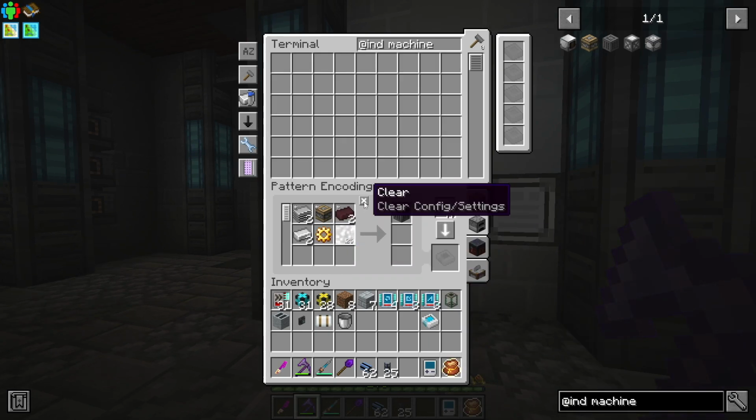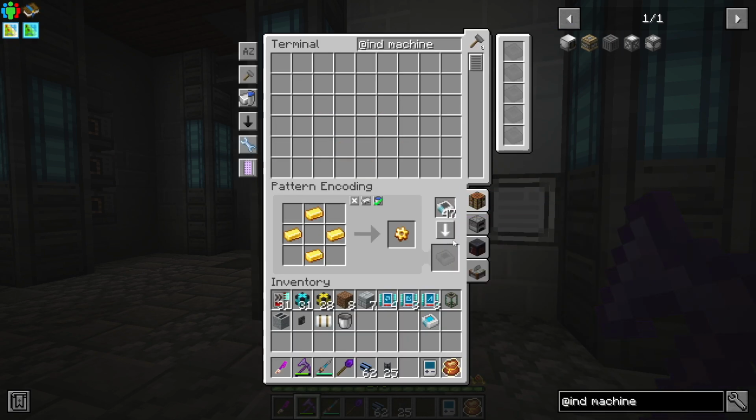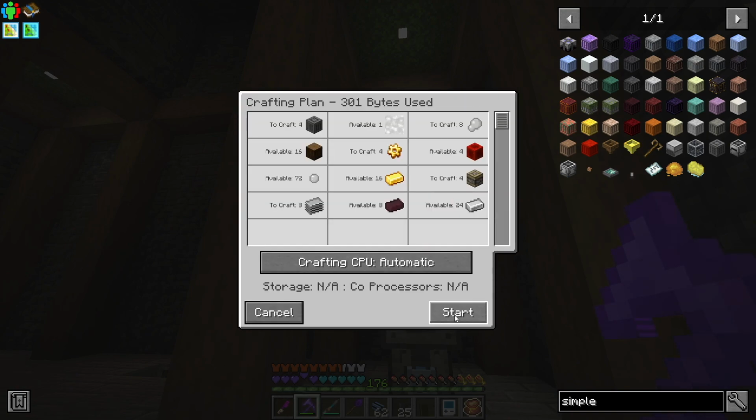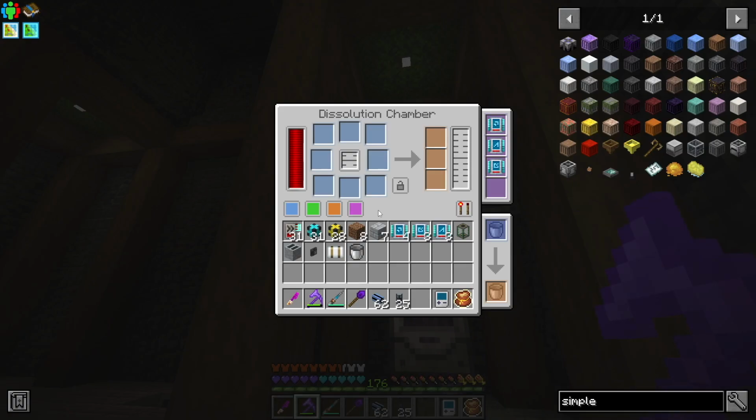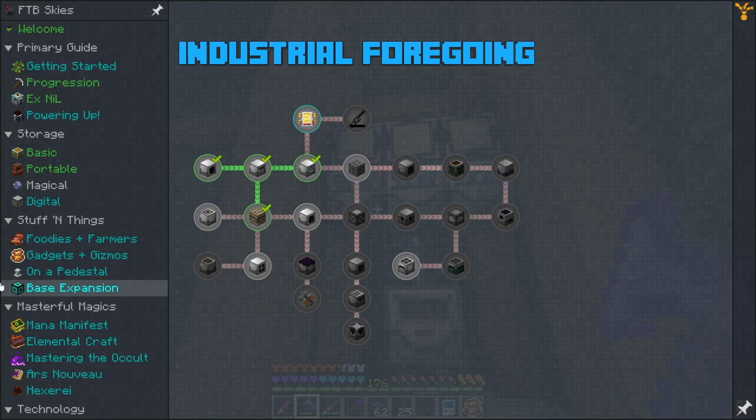And the simple machine frame is pretty straightforward, just some basic materials and some plastic, and that should be all good to go. All right, so can we go ahead and craft 4 of these? Yes, we can. Okay, so that should start to do its thing. And I believe the simple machine frame is actually a requirement for one of the quests down here.